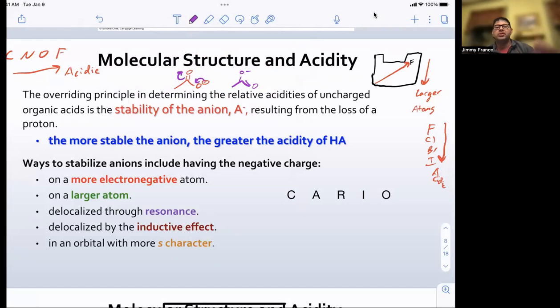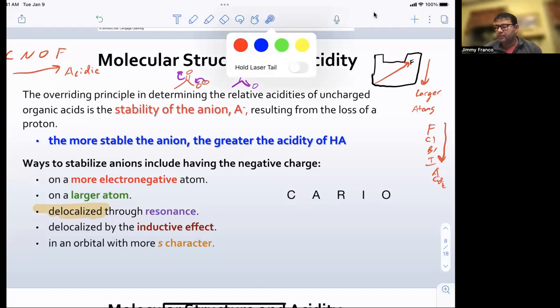The more places you can spread out that negative charge, the better, right? You're delocalizing that negative charge. That's where that term delocalization comes from. When we were talking about resonance, one of the examples we did is if you're carrying some furniture or a couch, if you're moving in your dorm or something like that, the more people helping you carry it, the lighter it is. Same thing with the negative charge. The more atoms carrying it, the better.